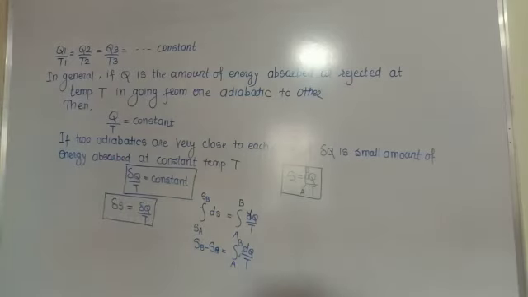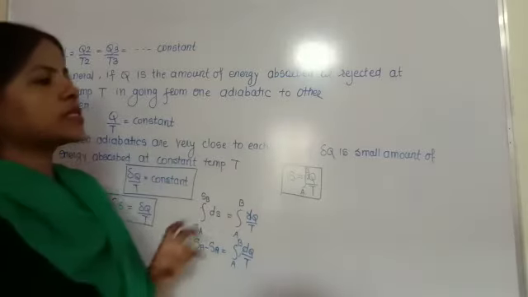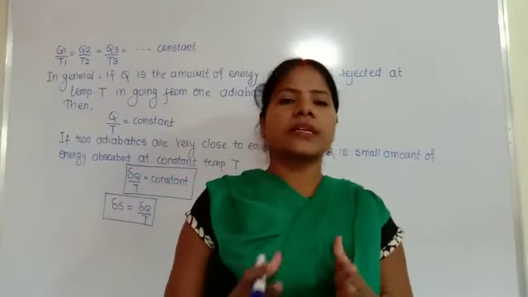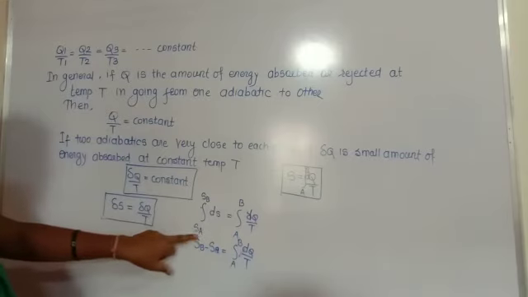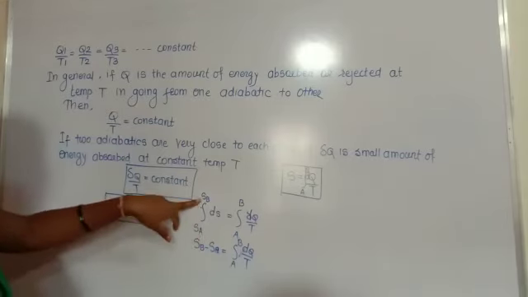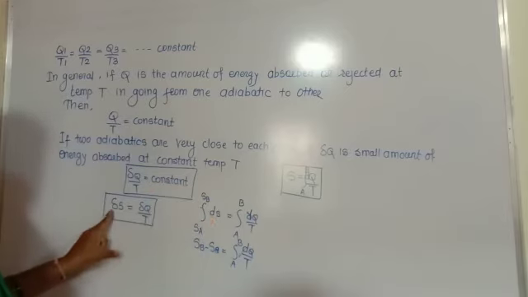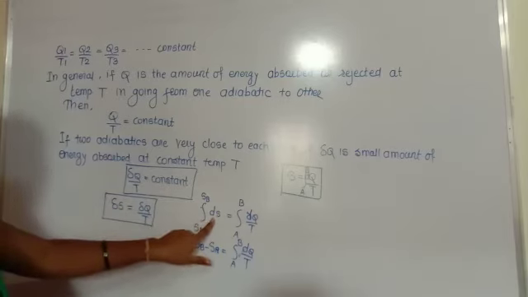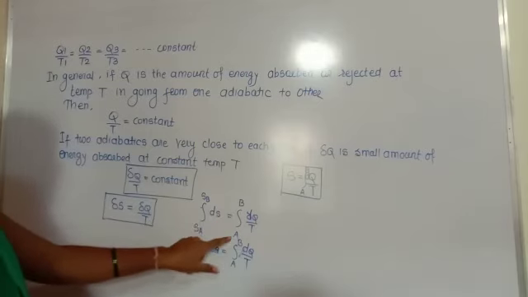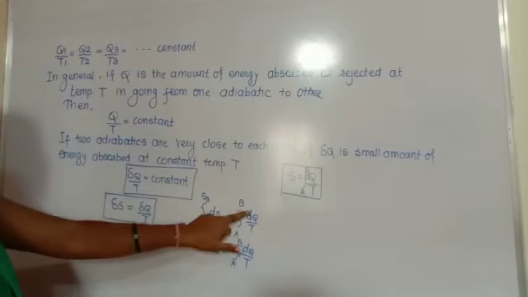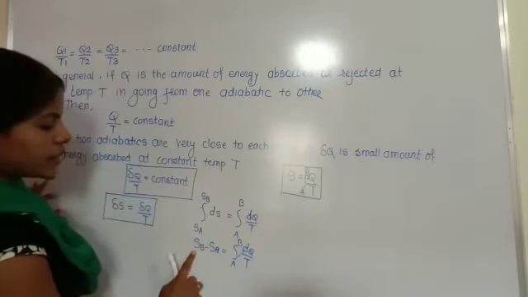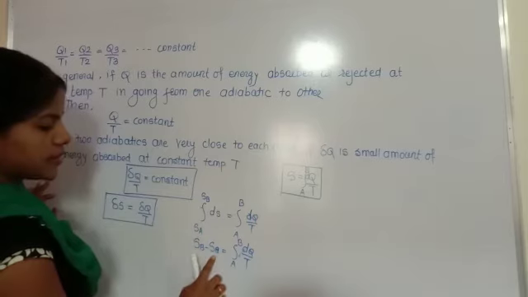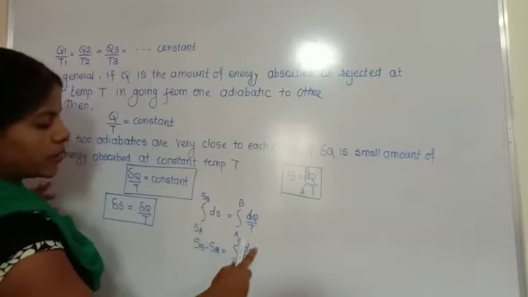Then again, if we consider the change in entropy for the finite reversible process in going from A to B, we can write the entropy for the initial state A and the entropy for the final state B. Since this is a finite process, we write the perfect differential, ds is equal to the integration from A to B of dq by T. In the form of upper limit minus lower limit, SB minus SA is equal to the integration from A to B of dq by T.